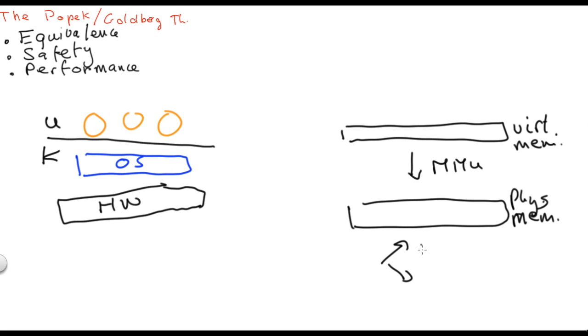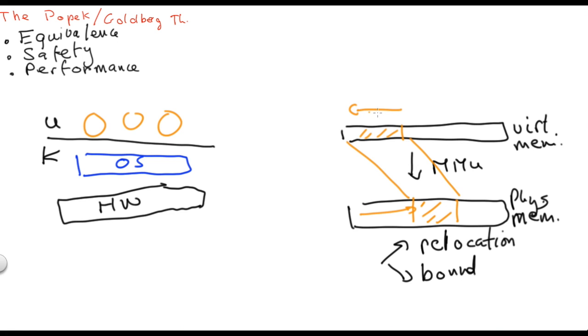And these two registers are the relocation register and the bound register. With those two registers, you can allocate a piece of physical memory that is mapped in your virtual address space at virtual address 0. The relocation register specifies the offset, and the bound specifies the extent of the virtual address space.